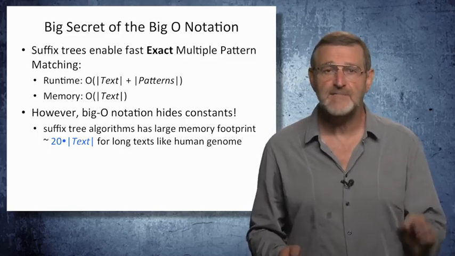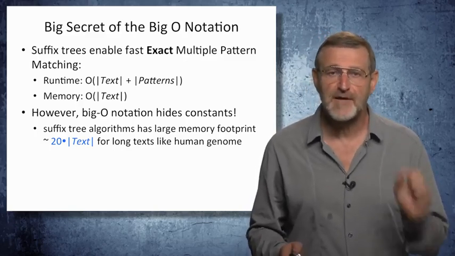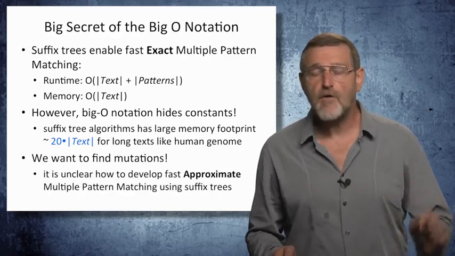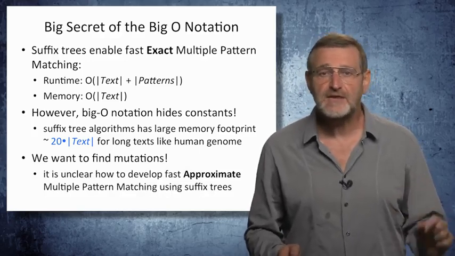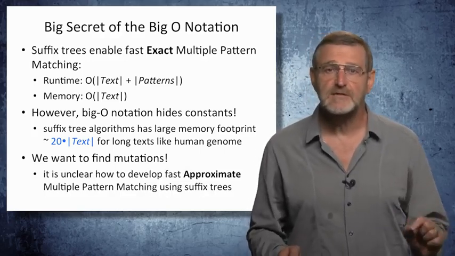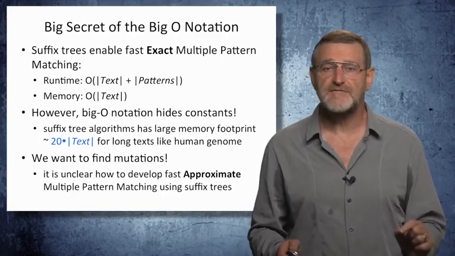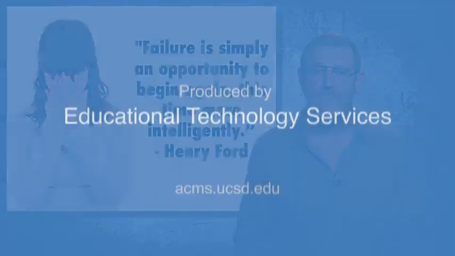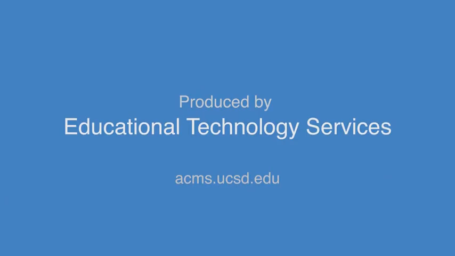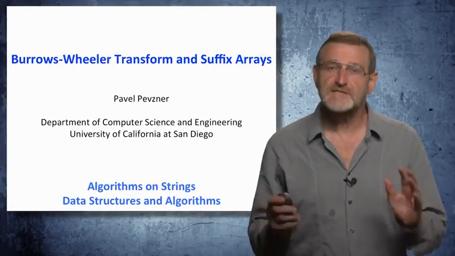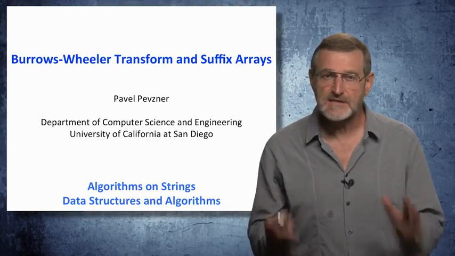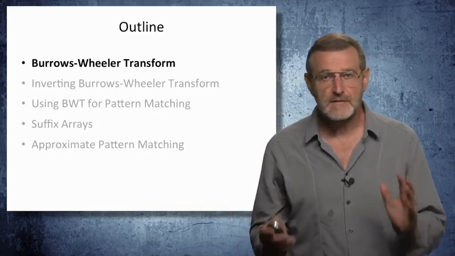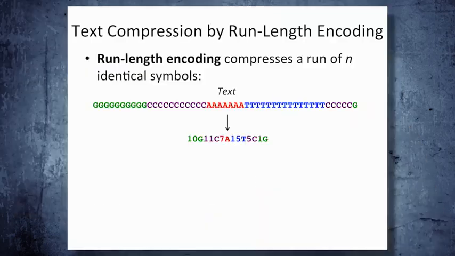You may be wondering, why did we add this silly $ sign to Panama bananas? I added it because I wanted to make sure that each suffix corresponds to a leaf. But why do we want to make sure that each suffix corresponds to a leaf? I suggest you try to construct the suffix tree for Papa without adding the $ sign and compare it with the suffix tree for Papa with the $ sign, and you will see why the $ sign is important. We saw that suffix trees are a fast and memory-efficient way to do pattern matching.